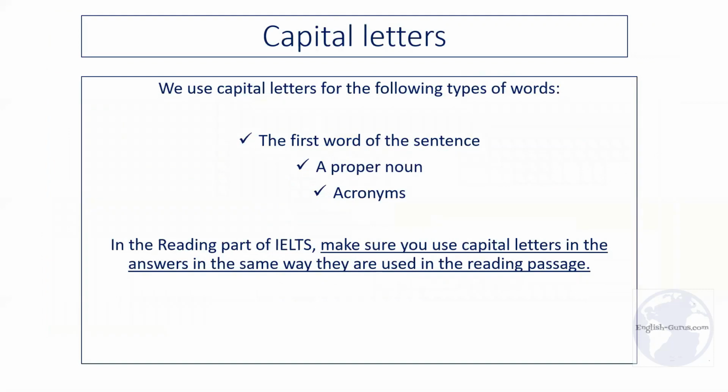Capital letters we use for the following types of words: the first word of a sentence, a proper noun, and acronyms like BBC. In the reading part of IELTS, make sure that you use capitals in the answers in the same way they're used in the reading passage. So if there's a word with a capital in the reading passage and it's part of the answer, then also use a capital.